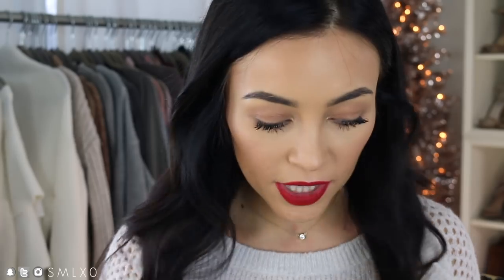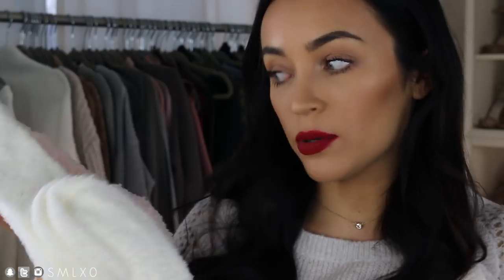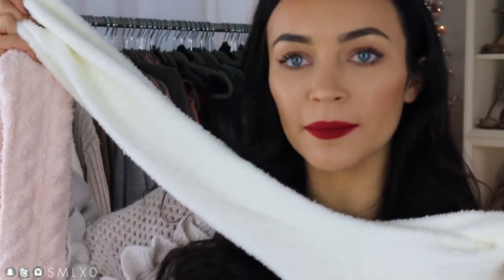Moving on, I have some random things — some clothing pieces that I think make great gifts. First are cozy socks, these are from Target and oh my goodness, they're the cutest things ever. They are knee-high socks but they're that cozy sock material. Obviously cozy socks you don't really wear out and about — they're more for the comfort of your home when you want to be freaking cozy. These are from Target and they come in a pack of two. I got the ones that are cream and this metallic blush color. I think they're so cute and cozy.